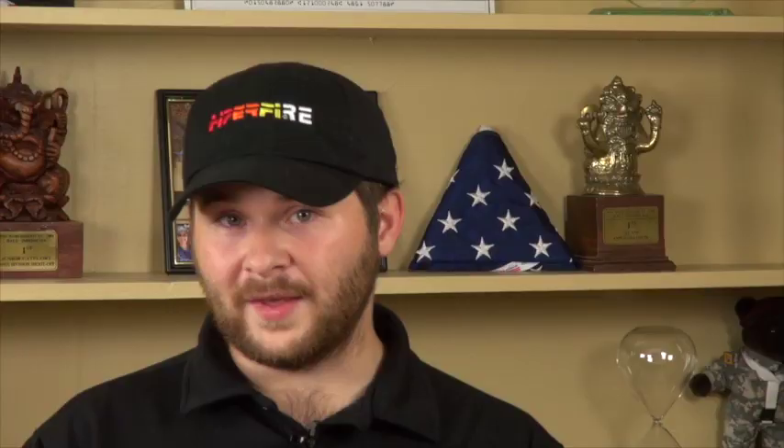It's really important that if you want to be that top shooter, in my opinion, that you know how to work on your own stuff — not only so you can fix it if something breaks, but when you go to tune your equipment, go to tweak it, talk to your gunsmith, you know what to tell them so that they can get the maximum benefit to you.